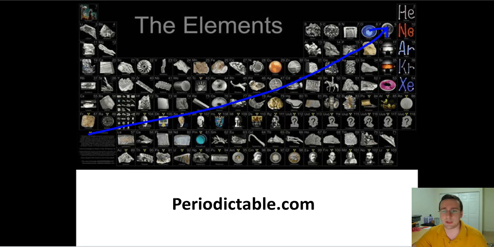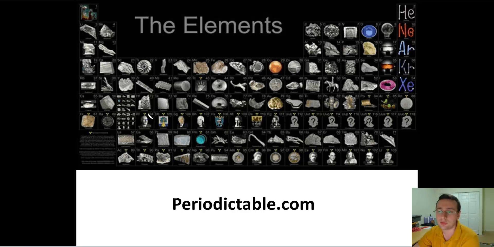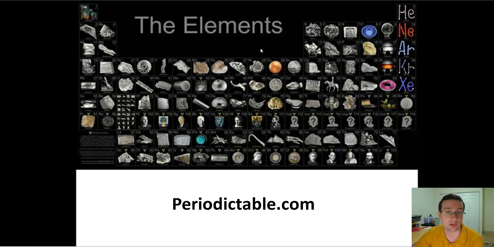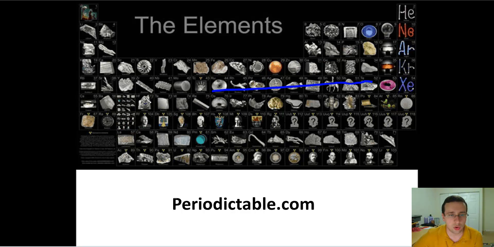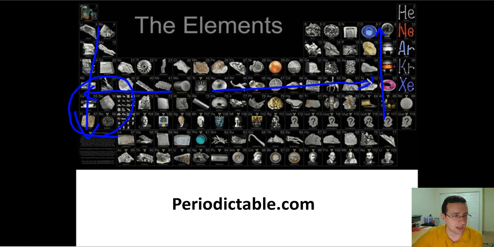You also have the opposite pattern, which is being metal-like — meaning willing to give up electrons. Elements on the left side are more metal-like, especially the large ones, which won't even notice if an electron goes missing. The smaller ones might think about it twice since they don't have many electrons. So metallic nature increases toward the bottom-left corner of the periodic table. Overall, the reactivity pattern will be larger towards the sides — on the non-metal side the top is most reactive, and on the metal side the bottom is most reactive. So that group on the far left and the halogens on the far right are the most reactive groups.